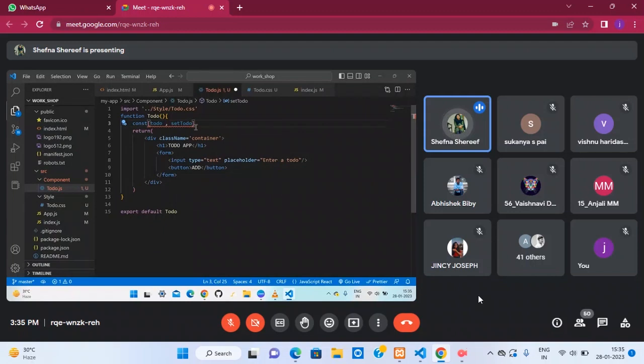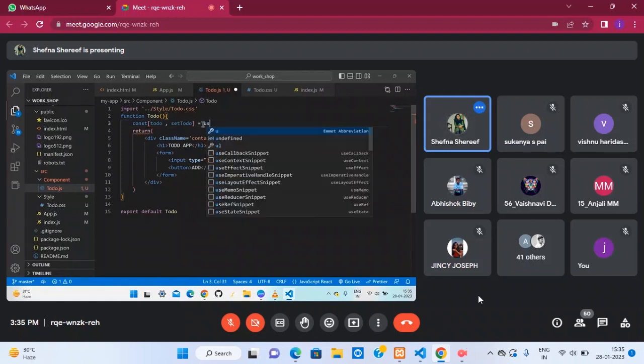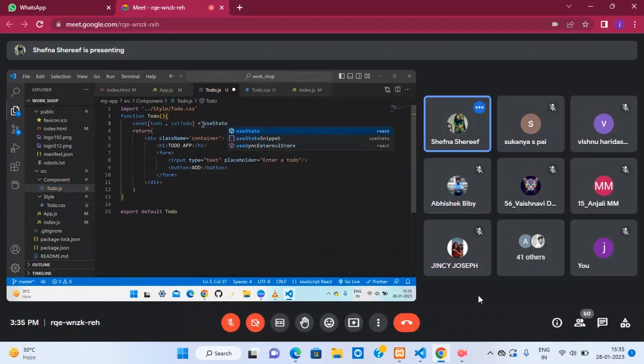And equal to useState, then function bracket. Then here we set the initial value of the todo variable. So the initial value is an empty string. So the empty string is passed as the value of the todo. When we use useState, you must import the useState hook.